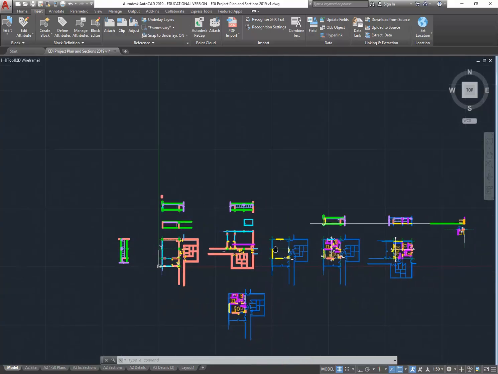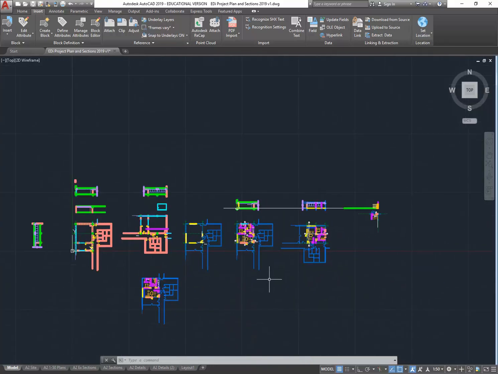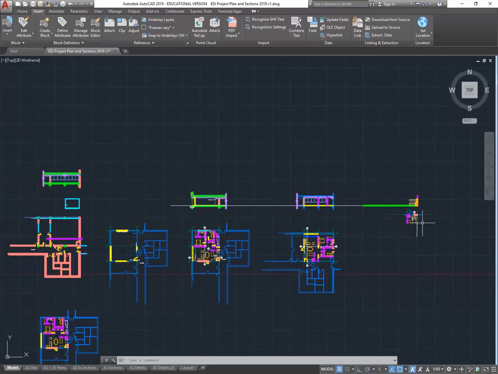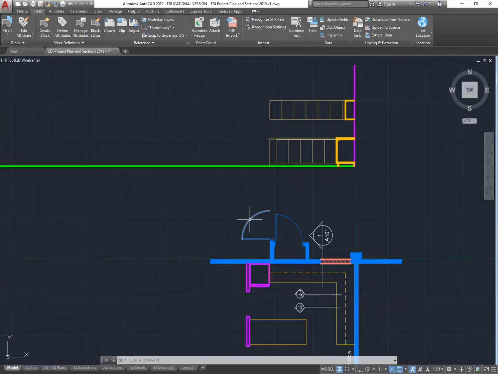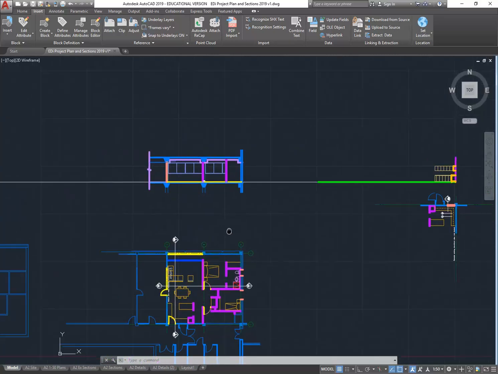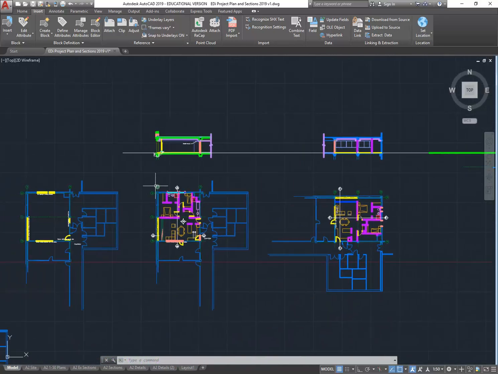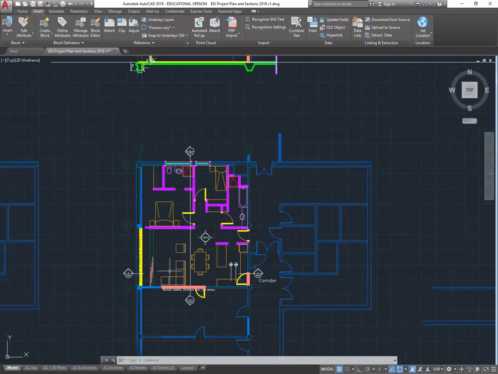Okay, so I've got my plans and sections there, you can see, all set out in the one file. And I've started to create some of the more detailed drawings, like you can see there, I've started to set out some of the joinery drawings. A bit of work to go on those still. But what I'll go through now is how you can set out some details from the proposed floor plan.